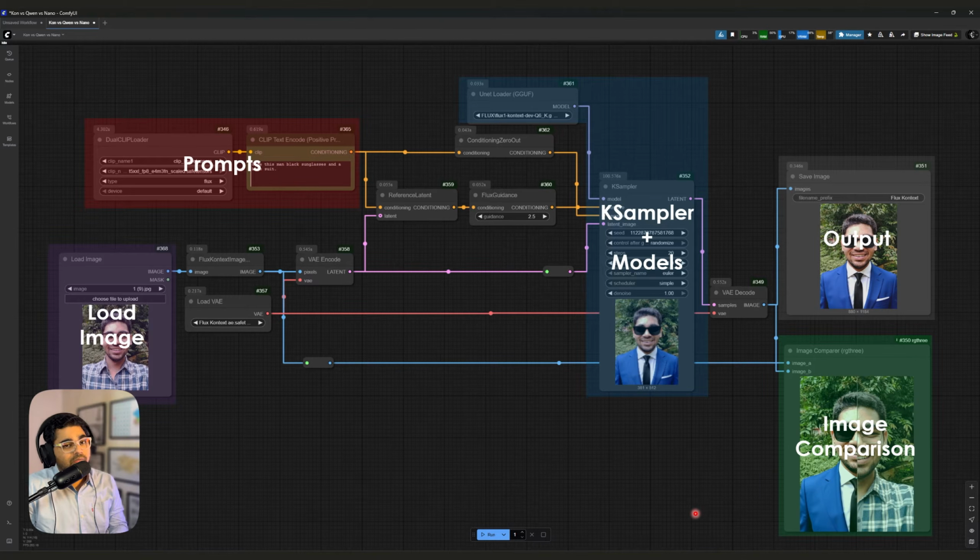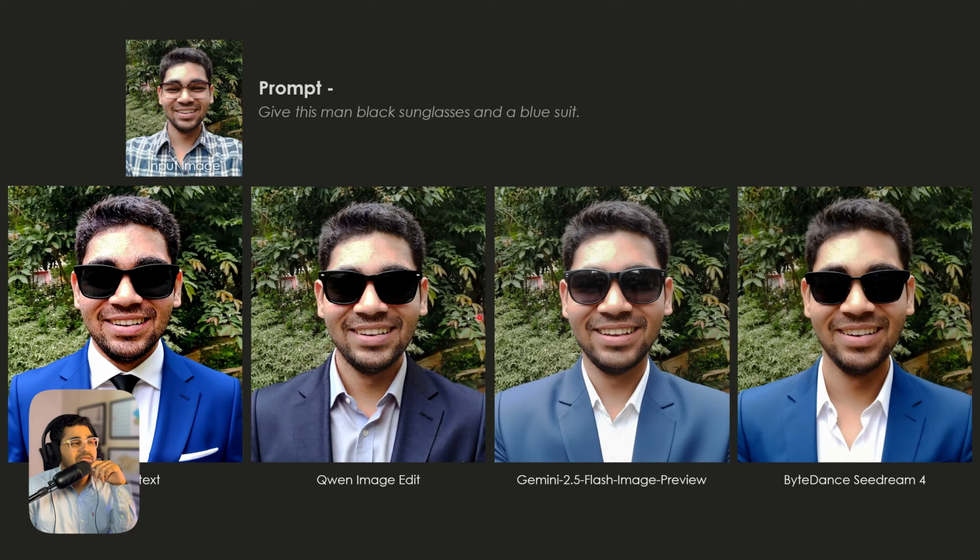Okay, and now let's see the output from all of these 4 models. So my same image, give this man black sunglasses and a blue suit, and these are the results. Okay, at first go, if I would share this output, you would not understand which model is what. Yes, FluxKontext, you understand a little bit. The rest of the 3, you would be like, okay, this might be generated by any of these models. So that's why I said in the earlier presentation, they are almost the same. But if I had to choose, in this case, I don't like the suit of NanoBanana. I love the suit of Qwen Image Edit, but I like how in NanoBanana, my eyes are seen internally. So it has to be a combination of Qwen and Nano for this particular example.